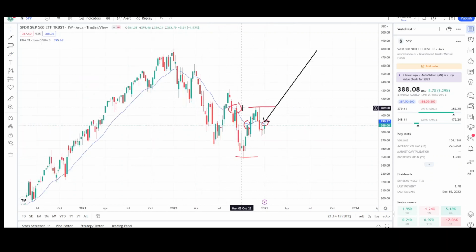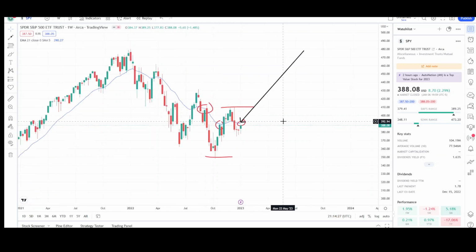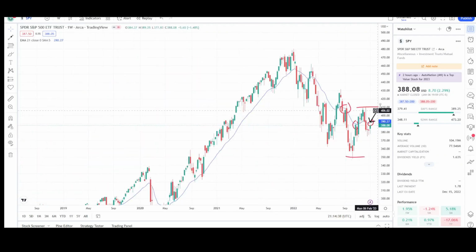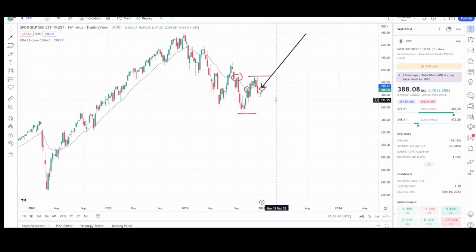I think next week is going to be a big deciding factor, or it just depends on when we get to those key levels, like the 392, like I mentioned. And we'll have to wait and see if it holds or it breaks. Then, obviously, the market is going to continue higher or lower from that reaction. So that's all I have for the SPY this week. And let's see if we get that pop up and that drop down.